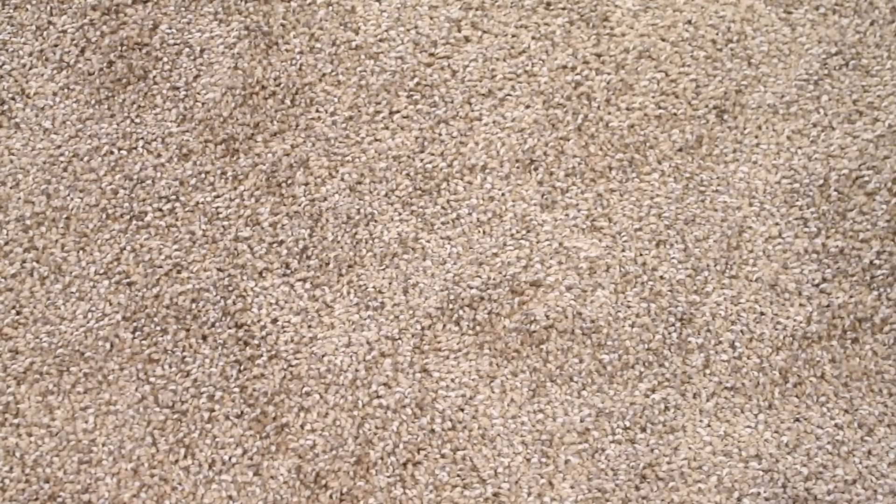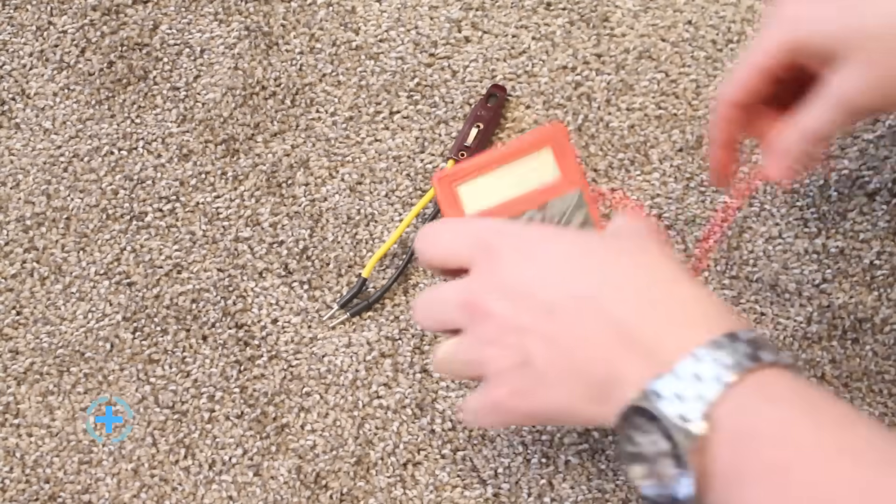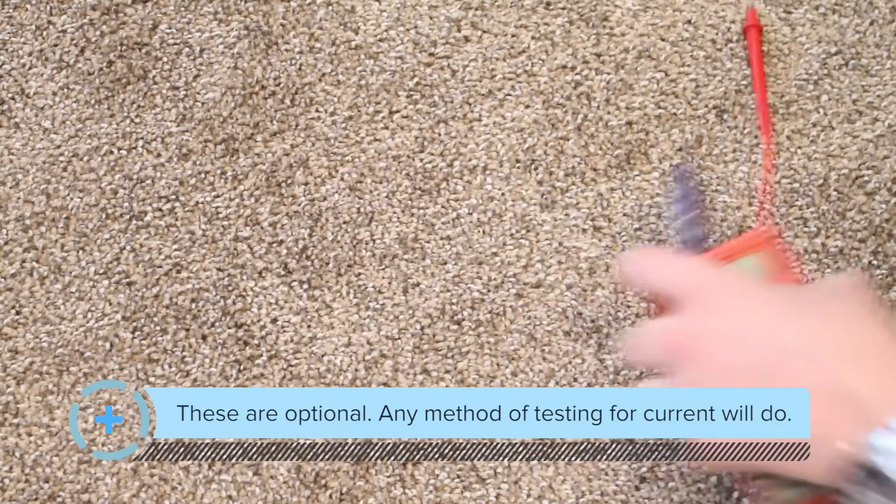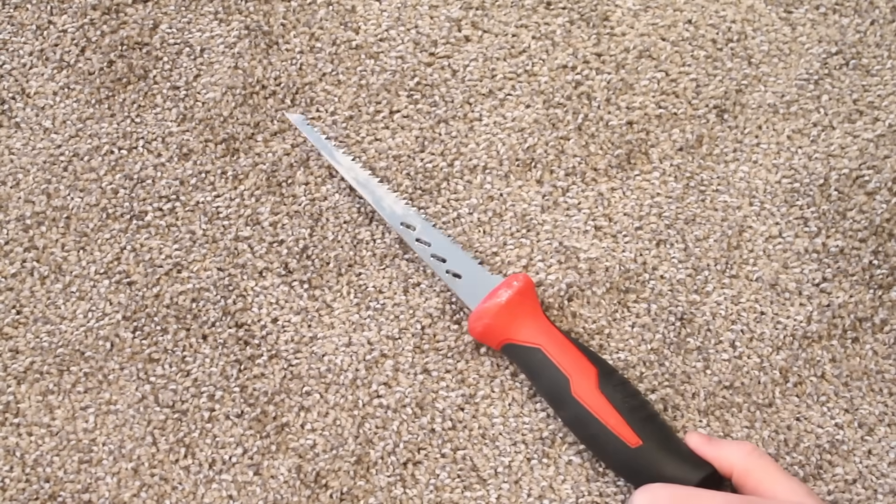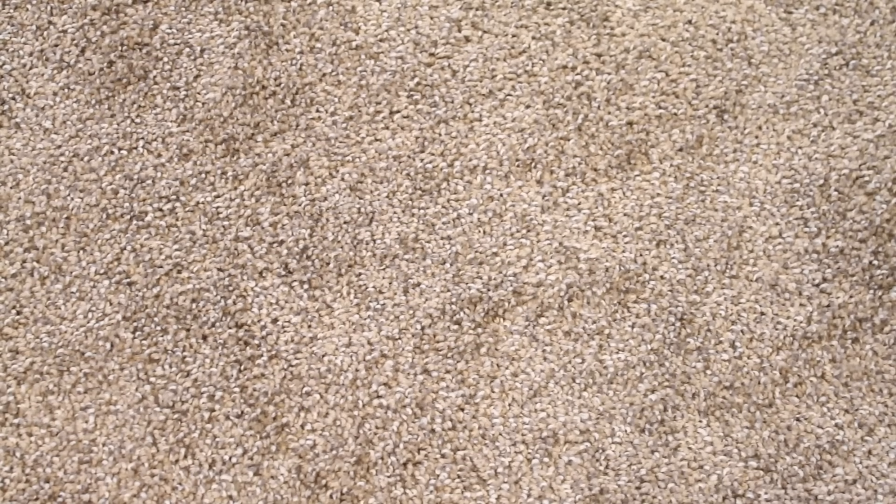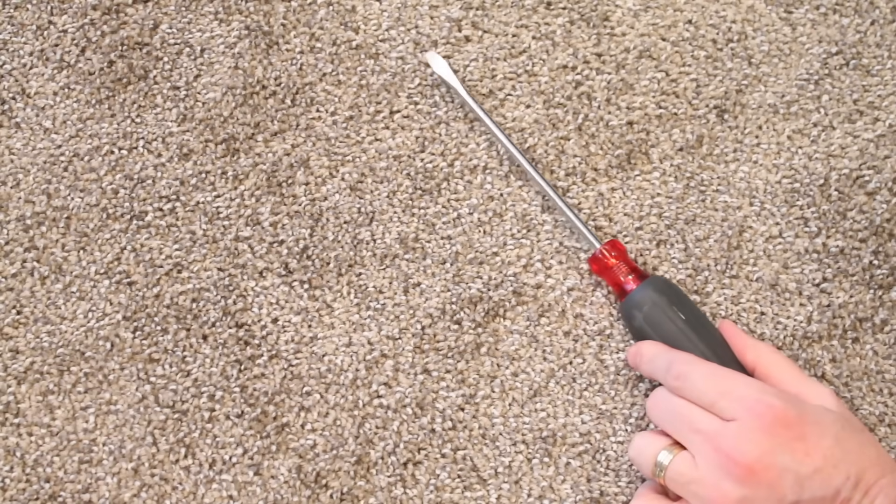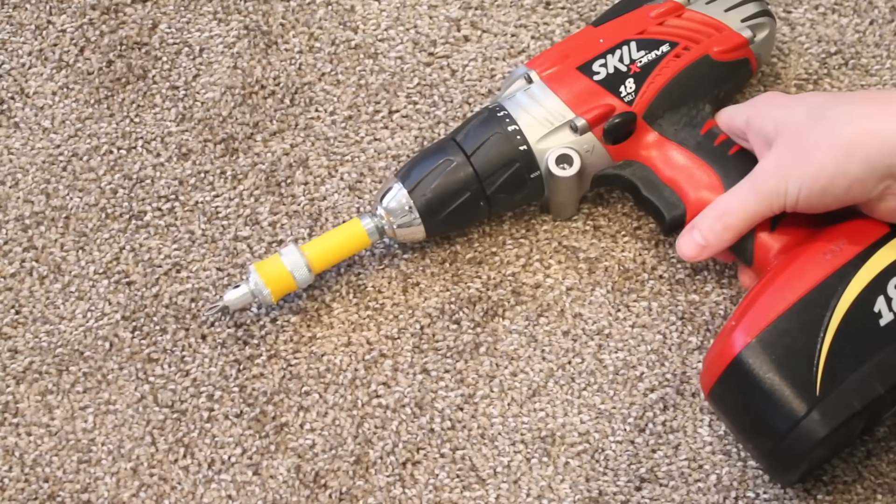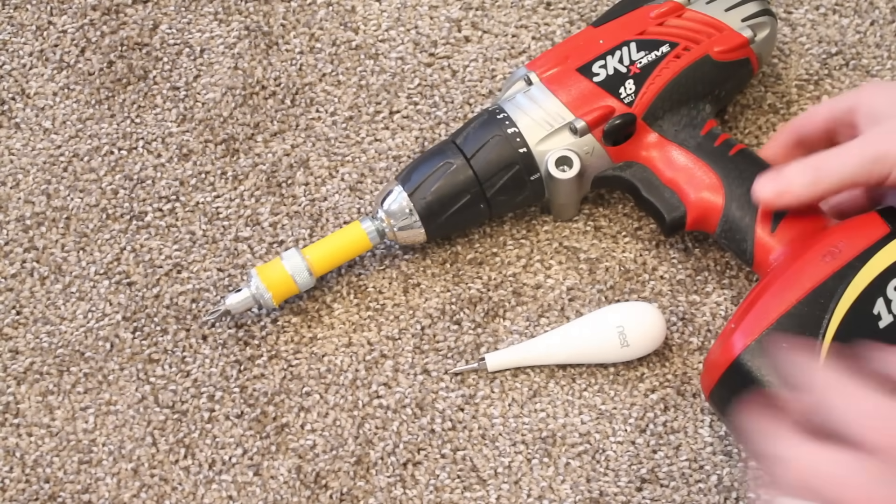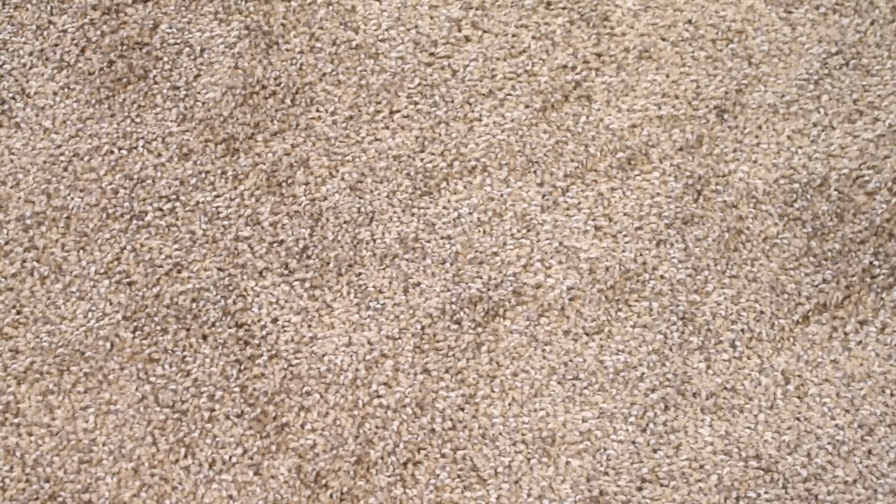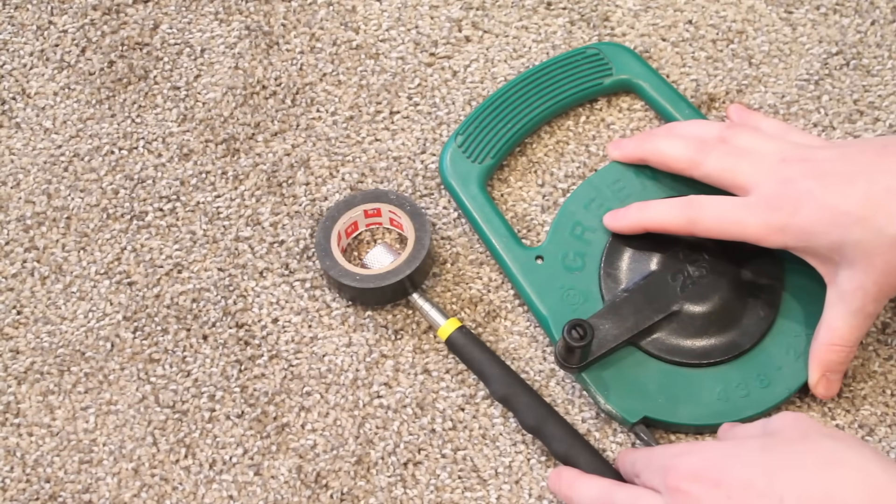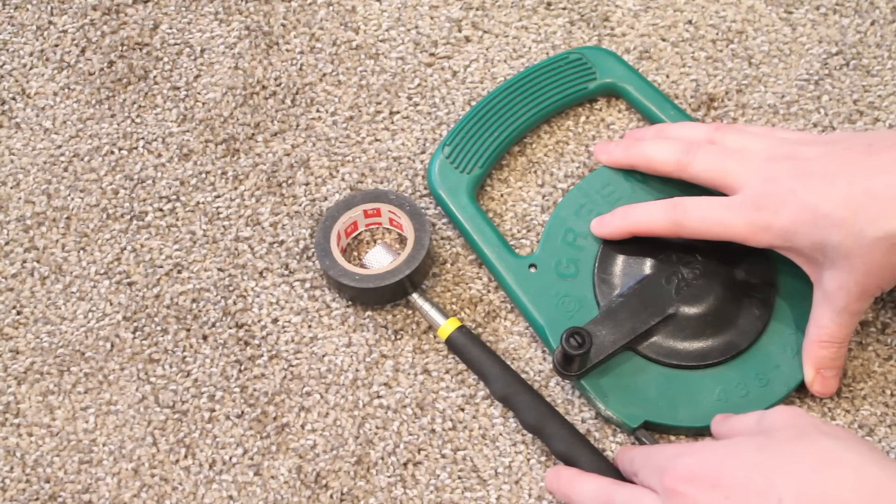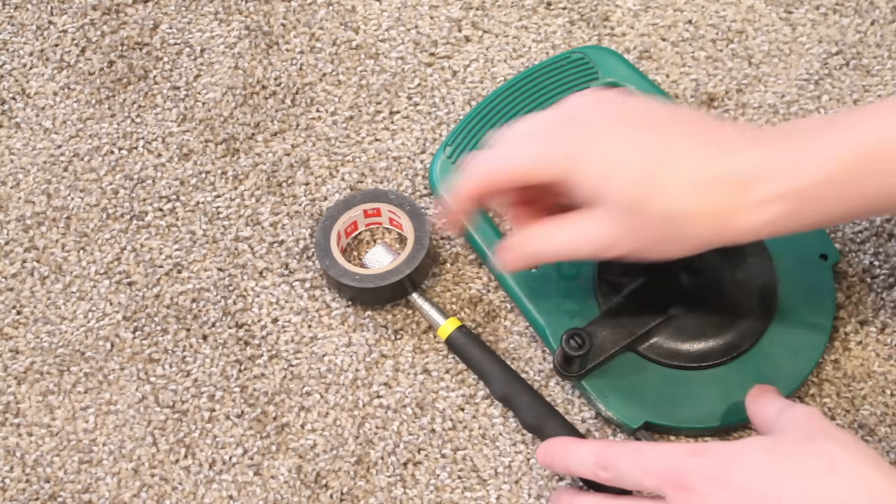You're going to need wire strippers and wire cutters. Then you're going to need either a voltage tester or a multimeter if you've got one to make sure that the power is out and we're not working with live wires. A drywall saw or a utility knife will do the trick as well. You may need fish tape if you're working through insulation or other things. In my case, I don't think I'll even need this, but you may.